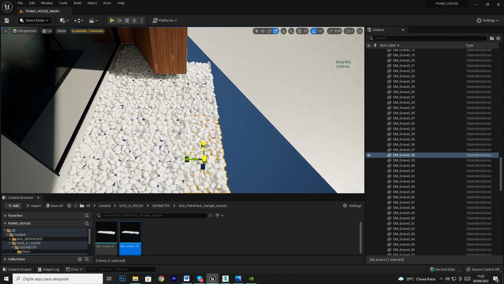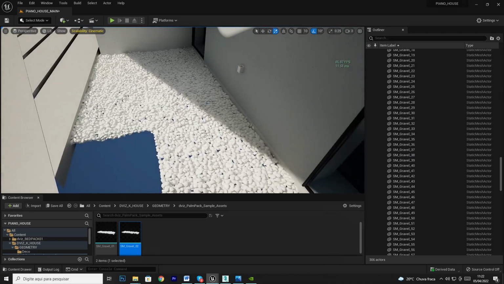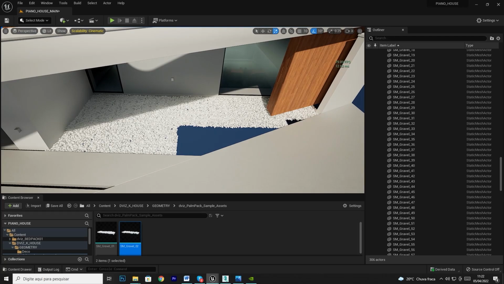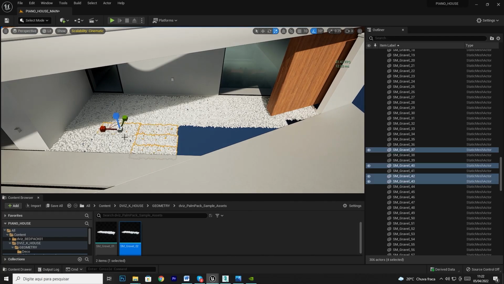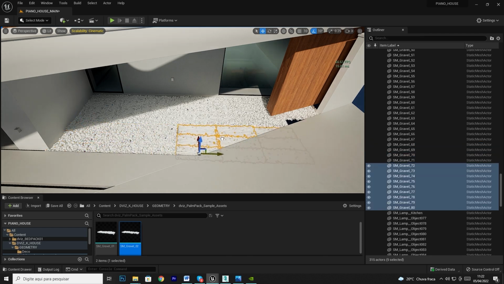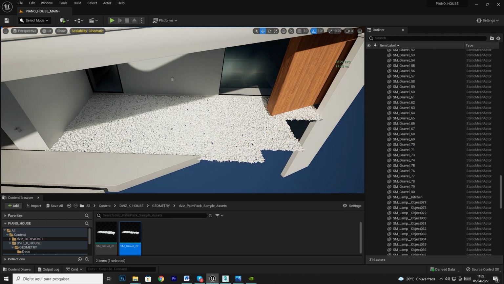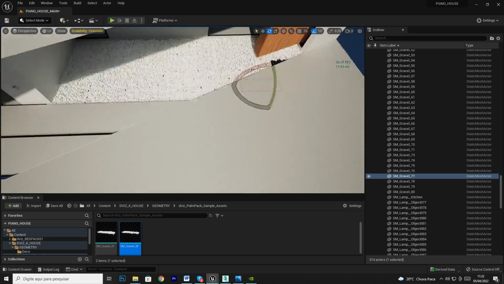So we're not gonna show the things that show that it's 3D. All right, let's select this. I think that's gonna be enough. We don't need this one. This one, let's see.